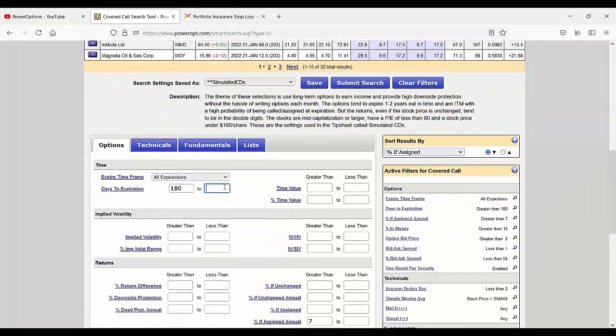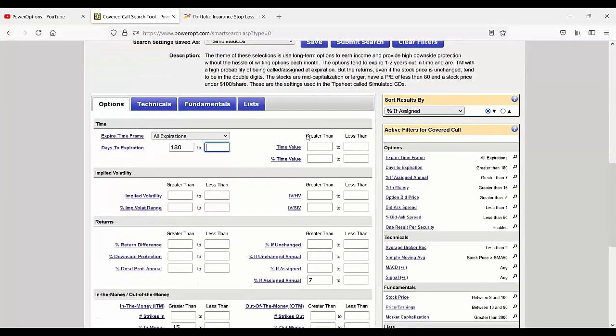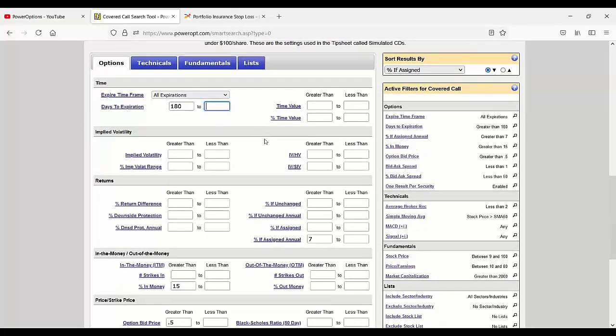Let's put this down, change the criteria. So when you're starting off looking at a default search, simply scroll down below the listed trades, and you see the parameter field. Over here on the right, you can see the active filters, the exact criteria that is being used for the specific default search that you're viewing. And you can change these criteria any way you want to meet your personal trading needs.